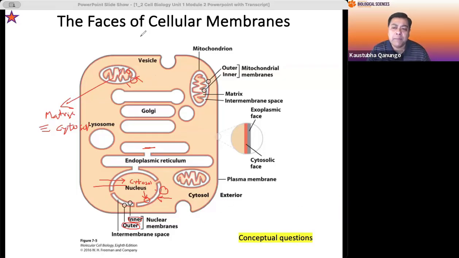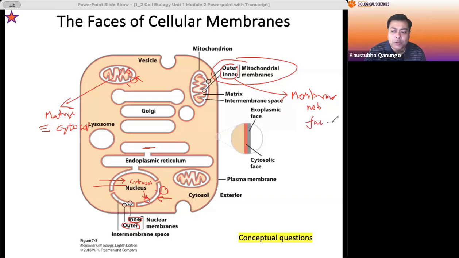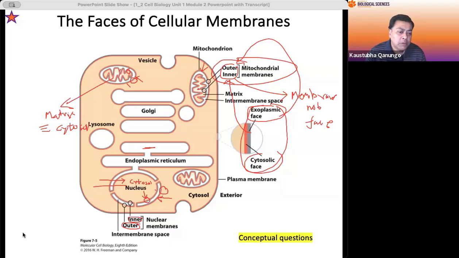So just spend some time on this one. So here, this is the same thing. And this outer inner just tells you not the face. This is the membrane, not face. And just make sure that you correspond those faces with the orange. The orange one is cytosolic and the gray one is the exoplasmic phase. You will do this for both the outer and the inner membrane. The difference is that when you consider the outer, you will go from outside to inside. When you do the inner, you will go from inside to outside, considering the matrix and the nucleoplasm as the cytosol. So that's the basic rule.